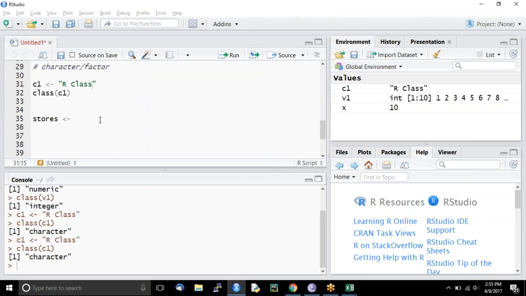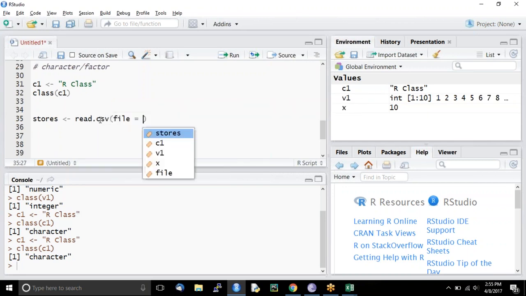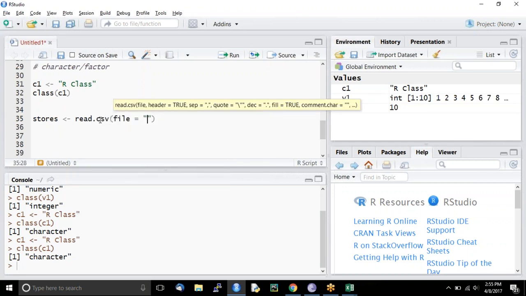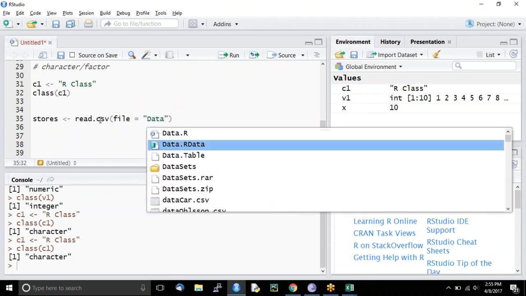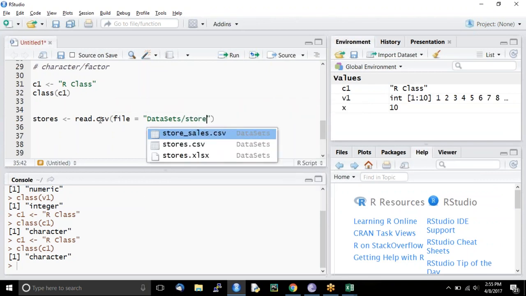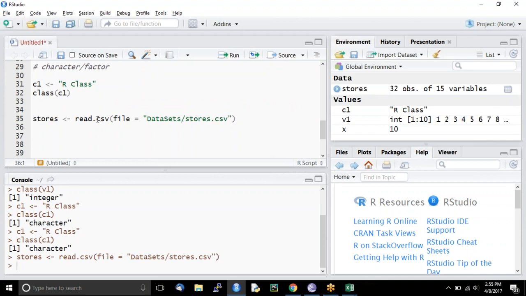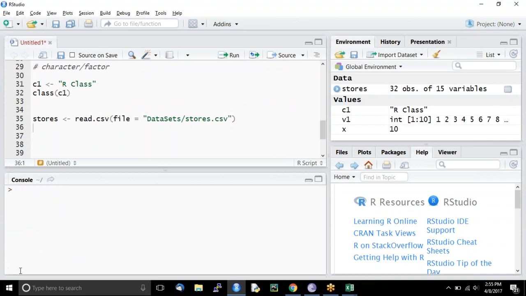Okay, I'm just importing some data. You need to note this. We will talk about this in much more detail afterwards. Now I have some data in R's global environment here.